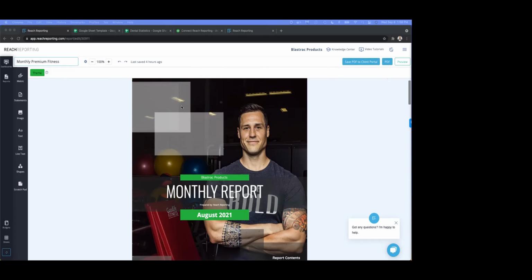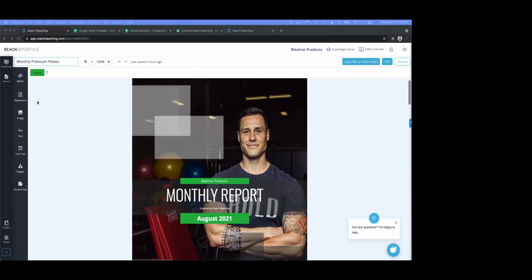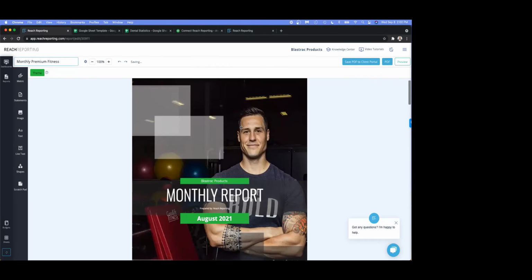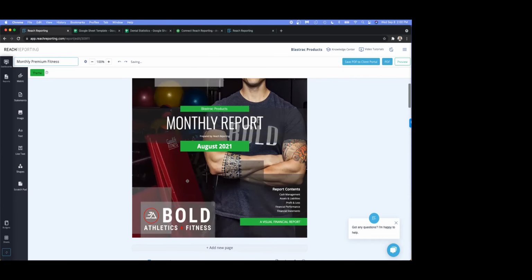Now, within each report, it's built of several different objects. And these are all objects along the side here. We can bring in metrics, and that's the graphs and the charts that we were looking at just in the dashboard there. We can bring full statements, and at the bottom of this report, I have some statements, so I'll show you how those can be edited as well. We have images, and this is a pretty quick example. You can see I can delete this image very quickly and bring it back. I can bring in logos, lots of fun stuff you can do there, and really make it your own for your firm or make it special for your client's company by adding some of their own logos and their own special jazz to it.